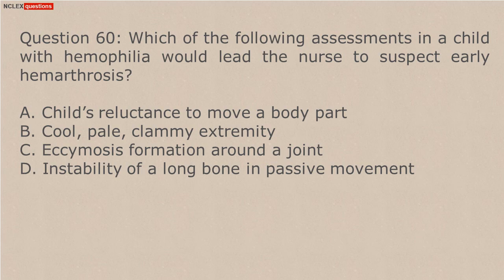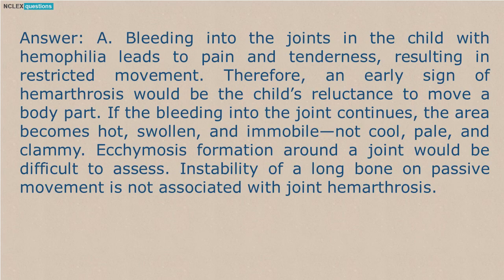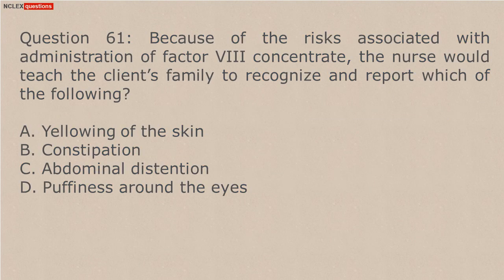Answer, B. The joint pain that occurs. Question 40. A client states that she is afraid of receiving vitamin B12 injections because of the potential toxic reactions. What is the nurse's best response to relieve these fears? A. Vitamin B12 will cause ringing and the EADS before a toxic level is reached. B. Vitamin B12 may cause a very mild skin rash initially. C. Vitamin B12 may cause mild nausea but nothing toxic. D. Vitamin B12 is generally free of toxicity because it is water-soluble. MSN exam for hematologic problems.